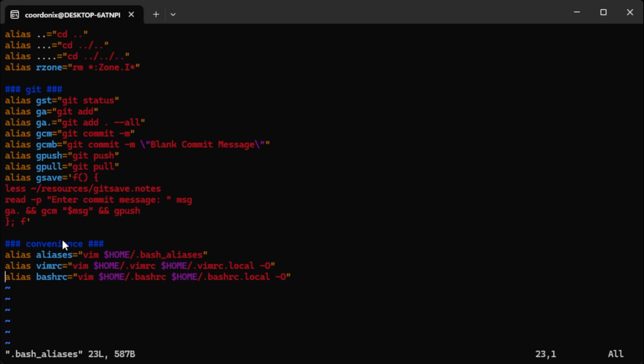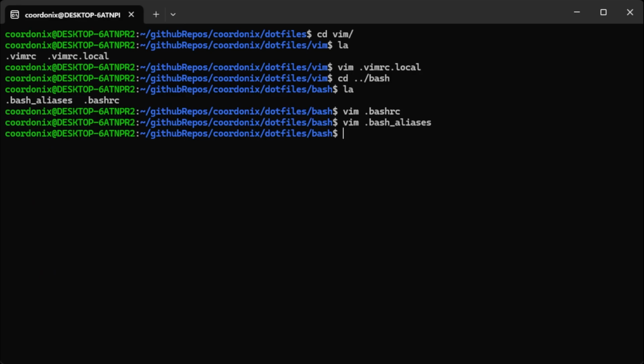I've also created a few aliases for convenient things. For example, I can type aliases and it'll pull up this exact document. That way, if I had an idea for a new alias, I could create it real quick. Or if I just needed to look if something's not working correctly, I can just pop it up real quick and be like, hey, I misspelled this. Then I created one for vimrc and bashrc, which actually opens the vimrc itself and the vimrc.local side by side. Bash does the same thing with bashrc and bashrc.local. And that's everything for bash. So let's go ahead and save and get out of the file.